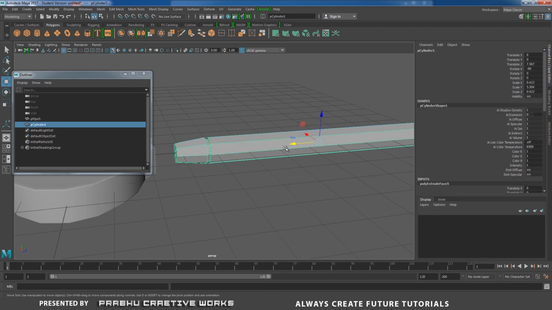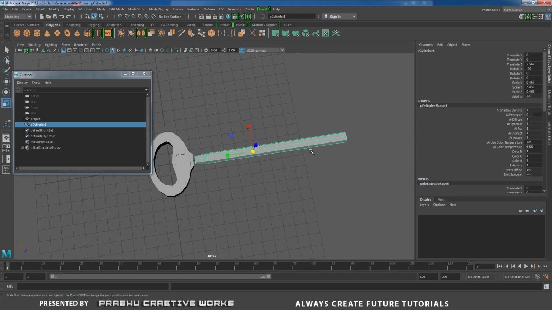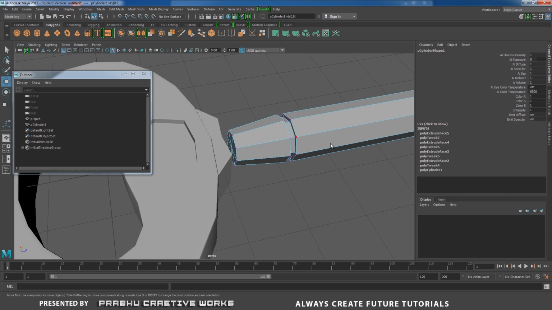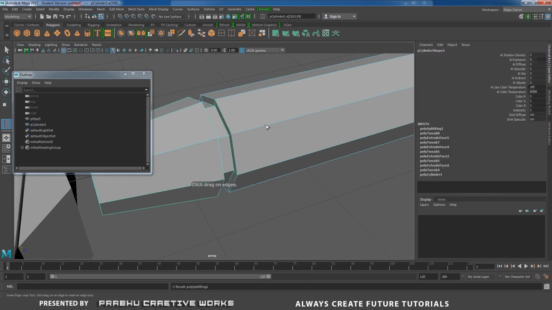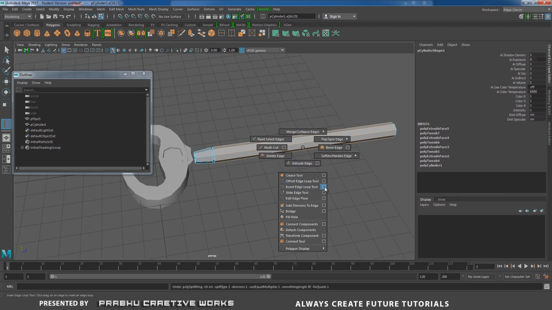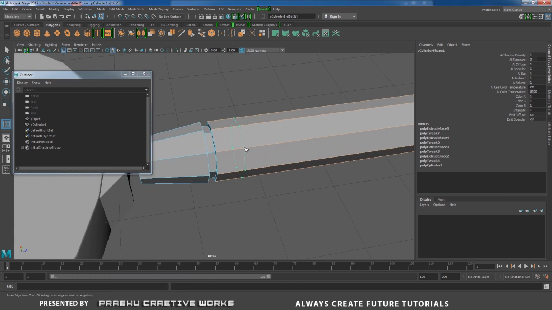Right click and choose object mode and press R and scale a little bit big. So right click and choose vertex and move a little bit in Z. So here we need to add one more edge loop. Insert edge loop over here. Sorry, I will undo this one. You need to add, go to insert edge loop option box. I will reset my tool. So you need to add over here.